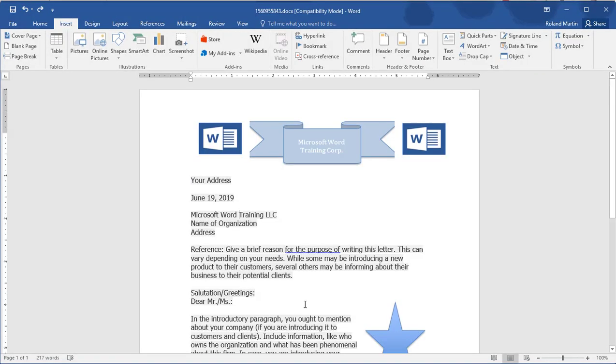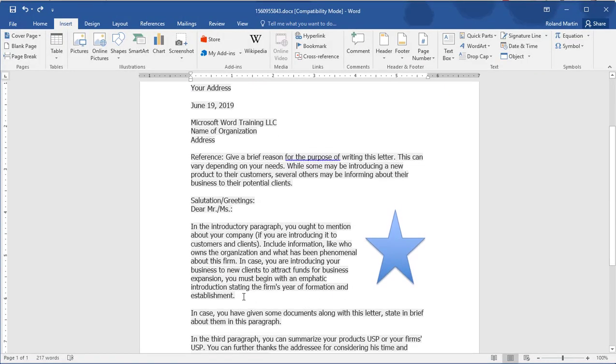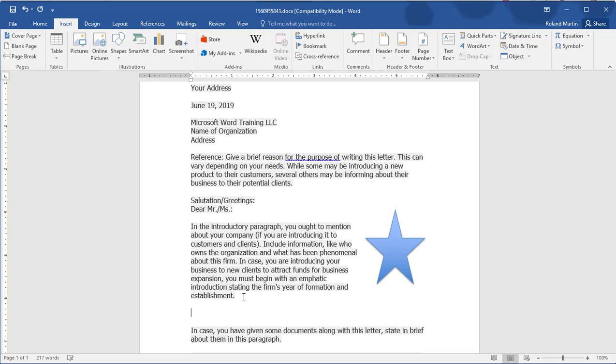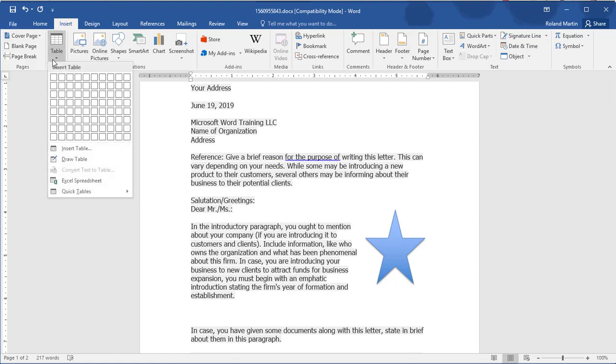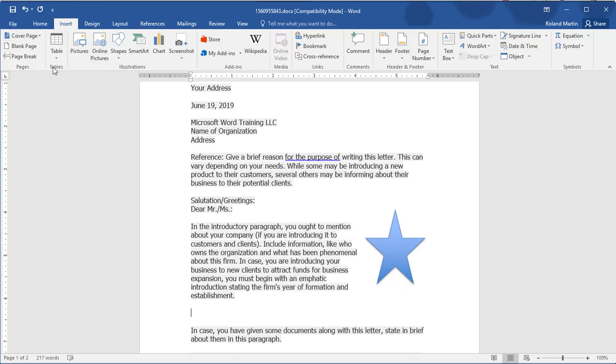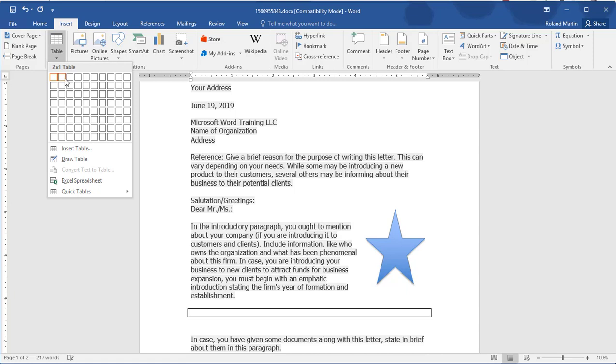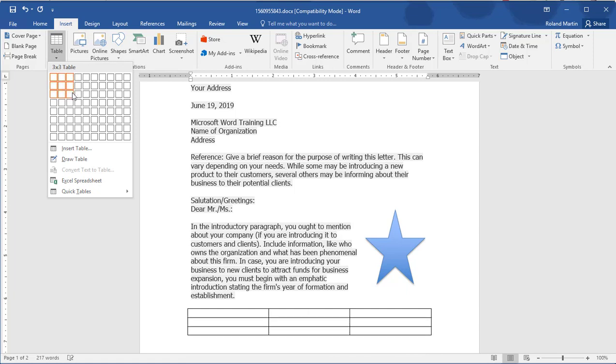We'll stick in this document here, and let's just say we're going to create a table down here. We'll hit the enter key a couple times, and I'm just going to insert table. I'm going to drop this down here. You notice that is its own group here in the insert. And I have different options. I can draw my table essentially by just dragging my mouse over the size I want it to be, and you can see it gets created for me.